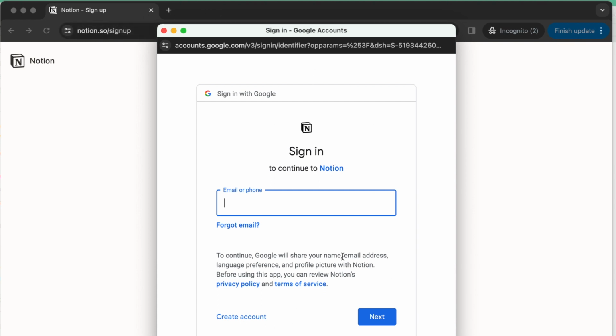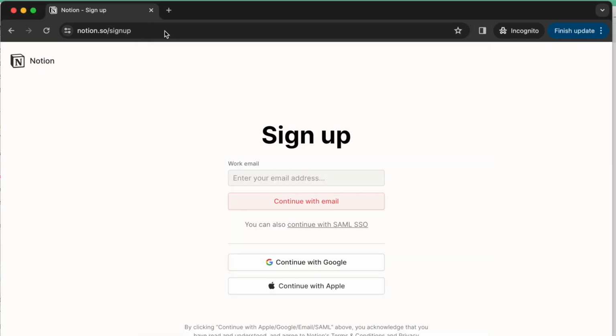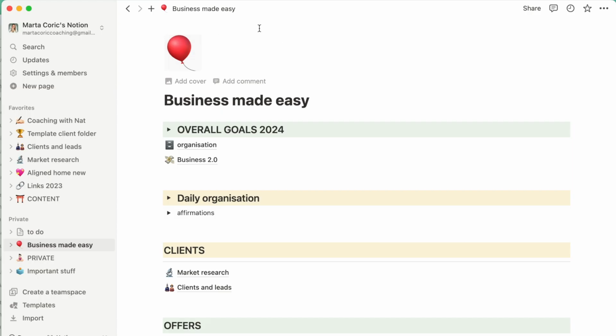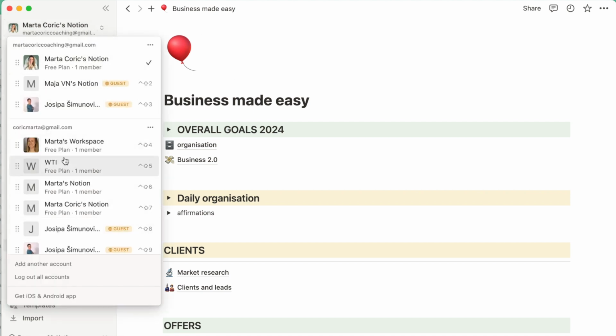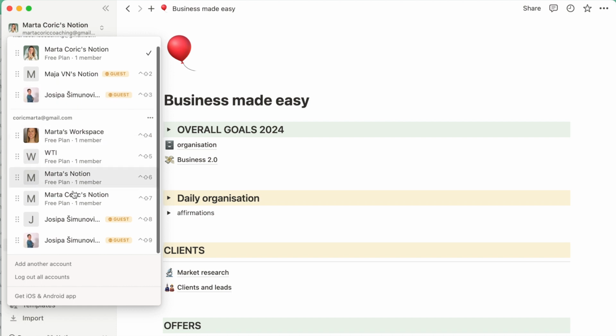I'm not going to do this for now, just follow the protocol as for any kind of application that you would use. Download Notion, and now I'm going to show you how it looks when you have it on your desktop. So this is how my Notion looks. I actually have several Notions from other Gmail accounts and shared with some other accounts. So you can also share your Notions with other people's accounts.